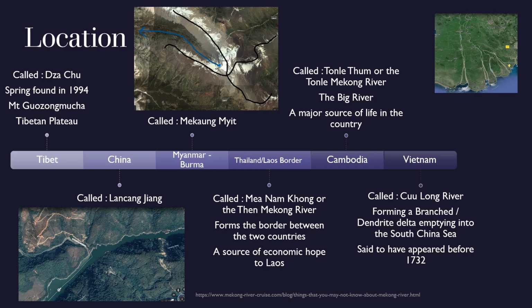Actually, if you go through some of the histories for the other countries, you will find that some are saying back into the 1500s that this became a prominent river up in some of the higher countries and then came down into Vietnam. It's interesting, though, that even though it appeared in the 1700s and the 1500s for Laos and Thailand, the source was not found until 1994. So that was really interesting to me.